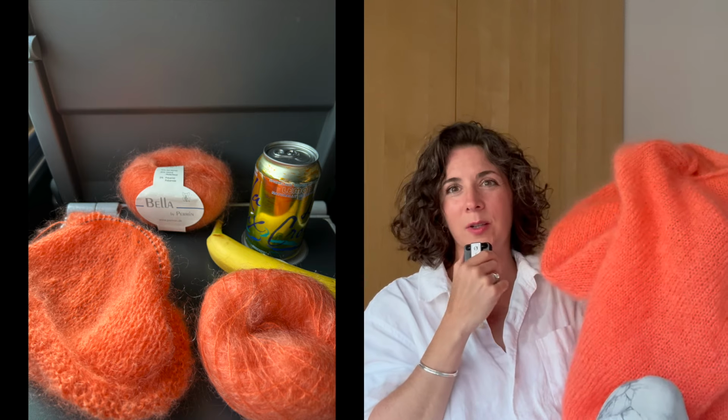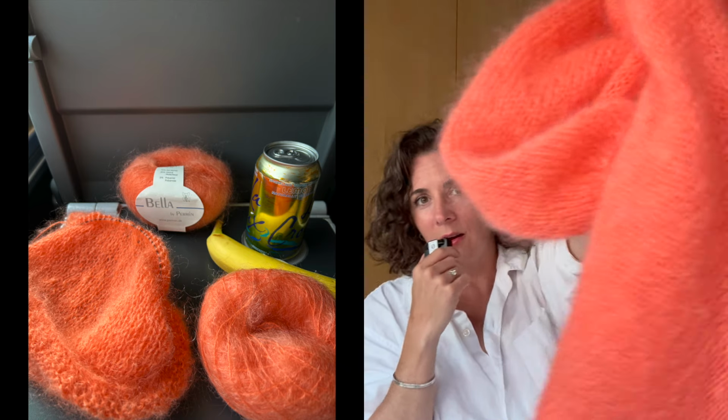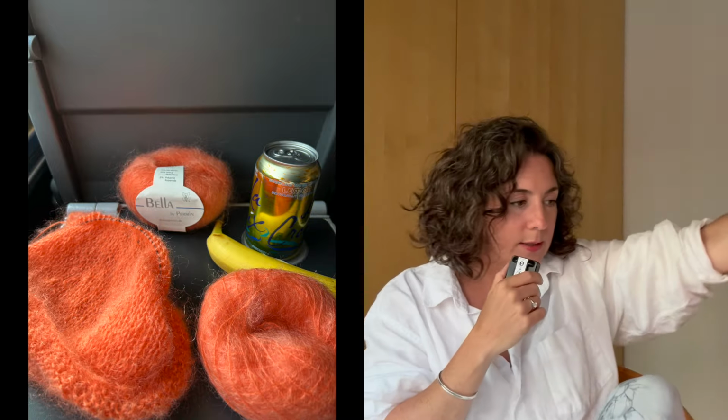And of course, I needed the thick mohair. So this is where I bought the Bella by Permin yarn, which is this yarn. And this is where I bought the 5 skeins. I had a little bit of a difficult time with color because there were so many stunning colors. So I went to my extreme happy place of the apricot color. And the ladies are, again, as I've experienced in Oslo yarn shops as well, just super helpful and wanting the best for my knitting experience and pattern choice. But like I said, I ended up doing my own thing with that.